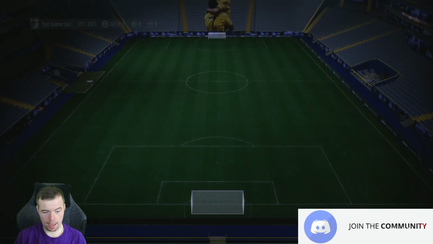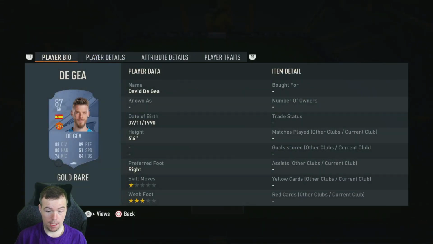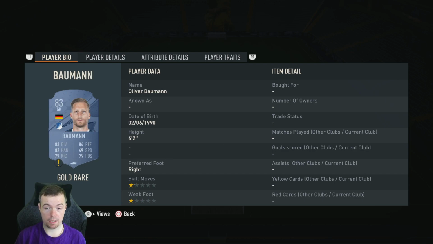And then the 85 rated squad. The cheapest way to do this at the moment is 2 87s, 2 86s, 6 83s and an 82. High rated fodder is cheap as chips again. Low rated fodder is not cheap, which is a shame. De Gea and Verratti, two of your cheapest 87s, are 11.5k each. Your 86s are around 9k each, so you've got Dybala and Mahrez, two of your cheapest 86s. And then 83s, unfortunately, are still 1.6k.